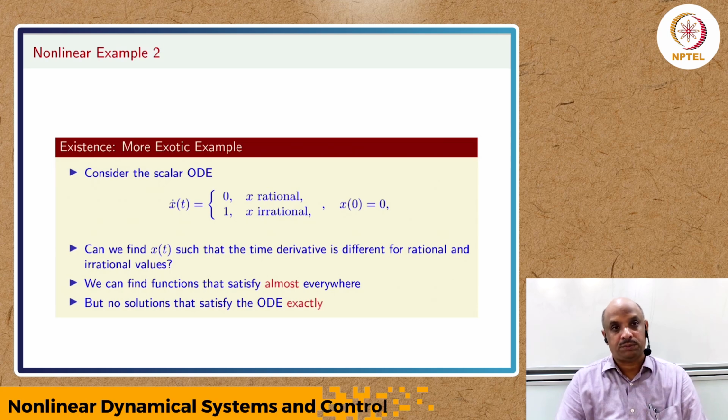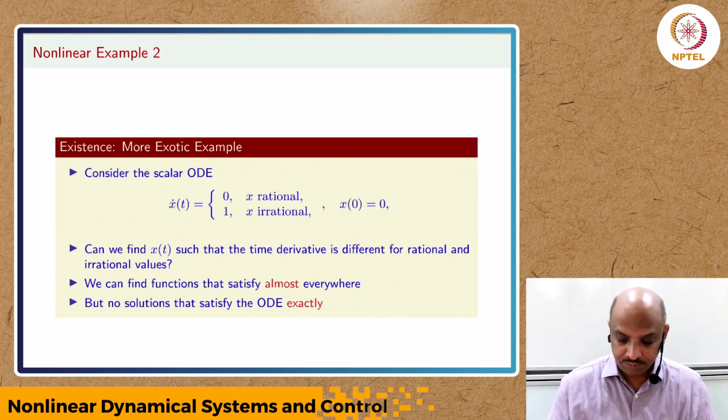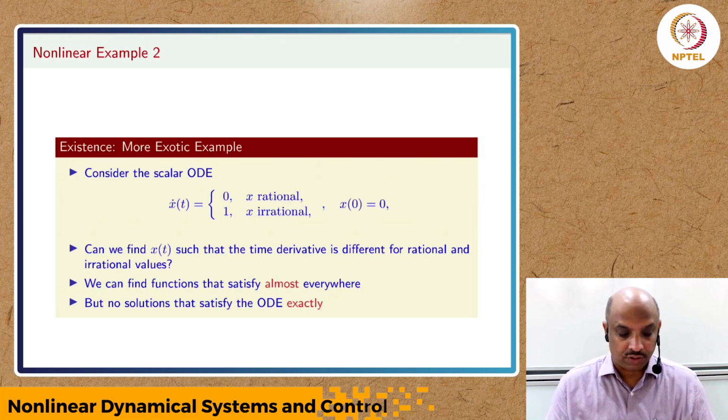Especially when it comes to control problems, if we end up with a case where the control system does not have a well-defined solution, that means the control will never work in practice. So these are the types of things that we avoid. We don't want cases where ODEs do not have any solutions, either in analysis. It will not represent any given physical system, and certainly not in feedback control. If we have a closed loop system, a system that has control in it, and it doesn't have any solution, that means we are in serious trouble. That kind of control will not work.